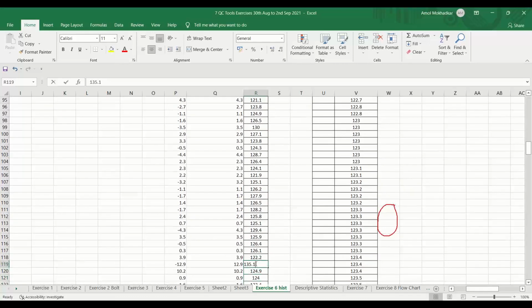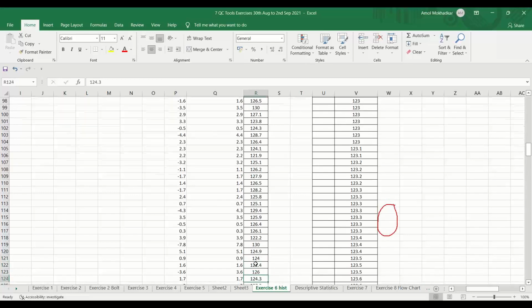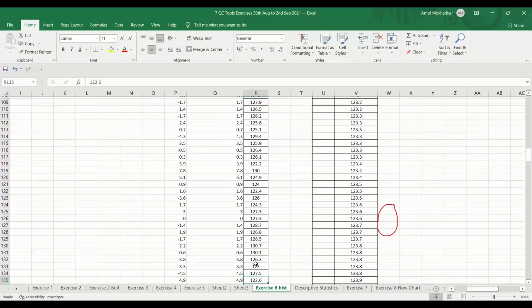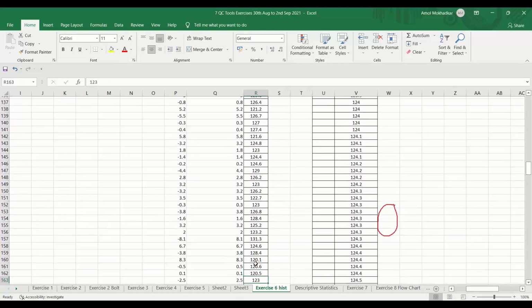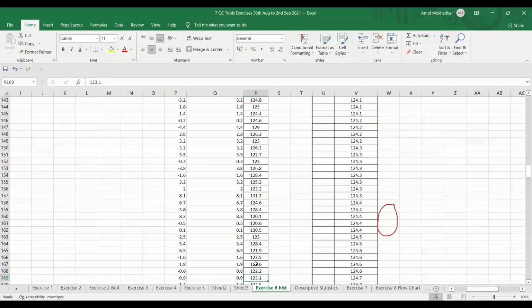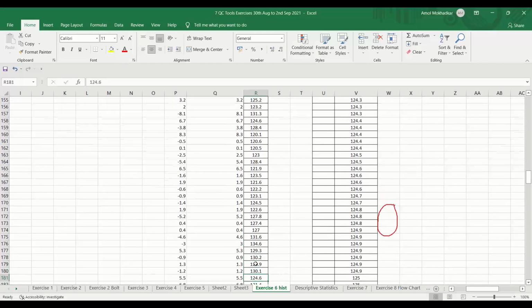Again 135 is there, so I will make it 130, just for the sake of making you understand how it impacts, and if you remove the out points, how it is going to impact the CPK and the R bar by D2 value majorly.